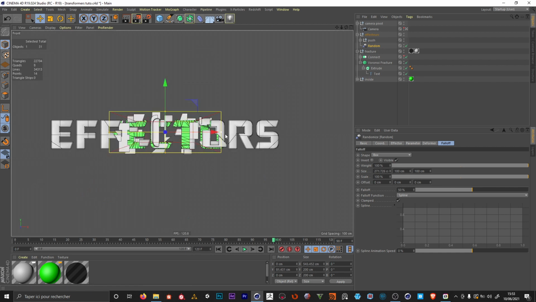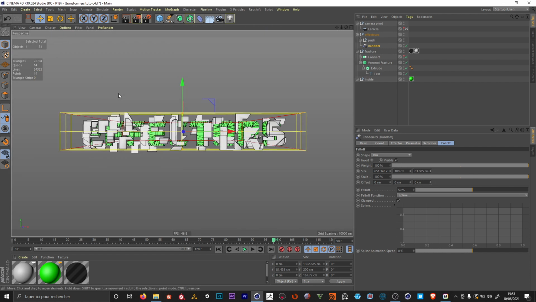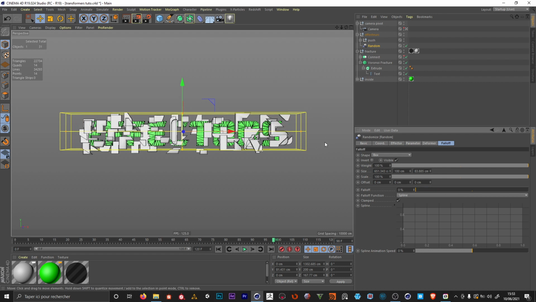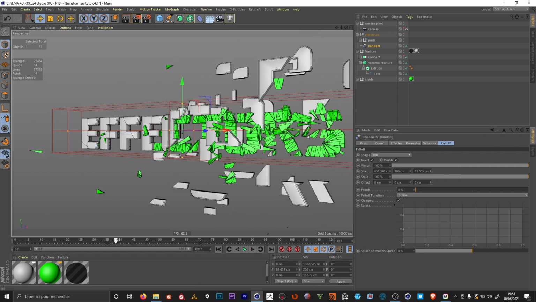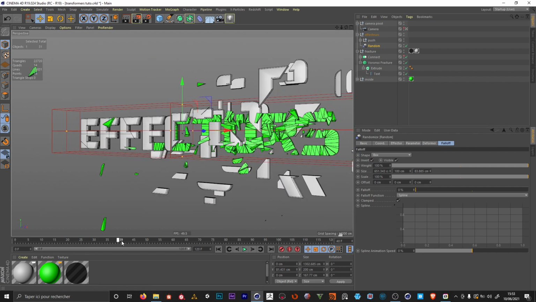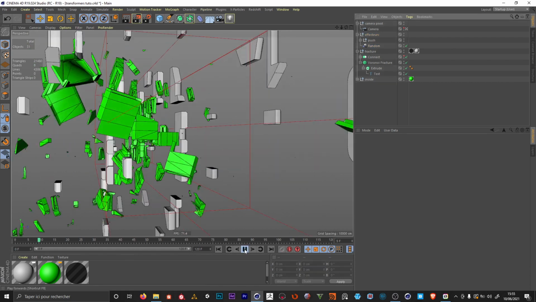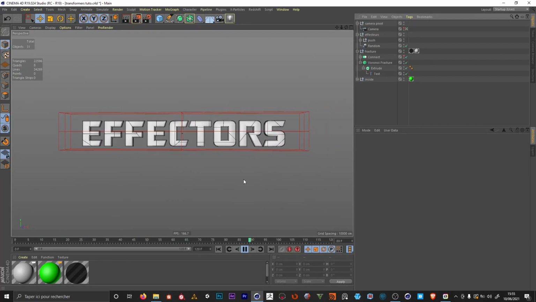We want this to be the same size as the object. And this time what we want is for the fall off to be 0. So this means that outside the box, the randomness will be 0 and inside it's going to be 100. I'm going to click invert. This time we're going to have the randomization happening outside the box, and once they enter the box, they're going to be snapping in place. So yeah, this is going to add some complexity to the animation.